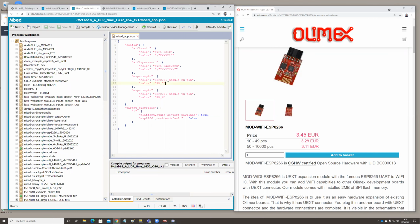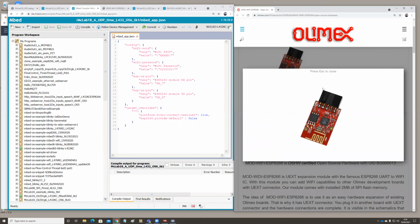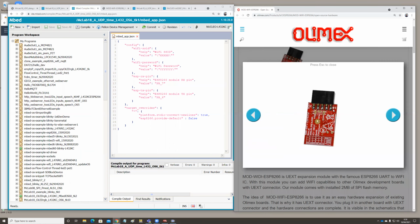And for those who are doing the wiring themselves, how do you know what pin is what pin in here? If you look at the picture in here from the side where the integrated chip is, there is no indication what pin is what pin. But on the other side, that's pin number 10, that's pin number 2. So that one is pin number two.